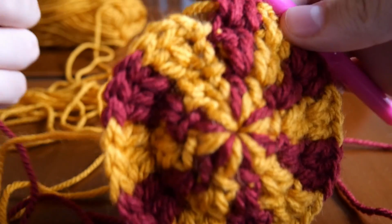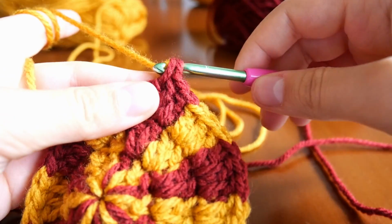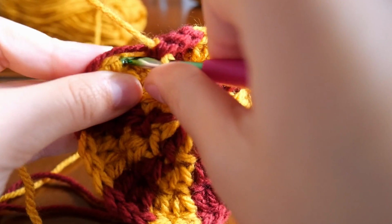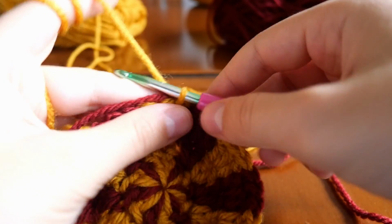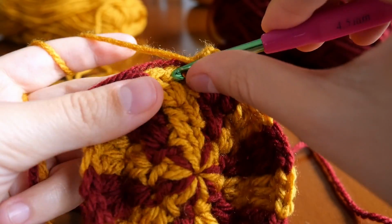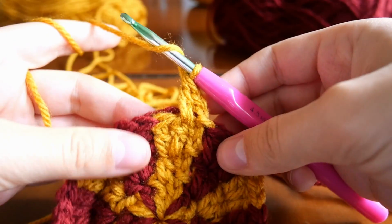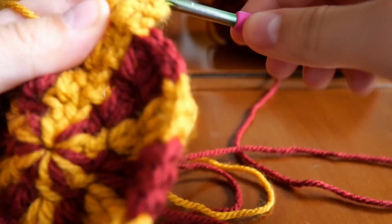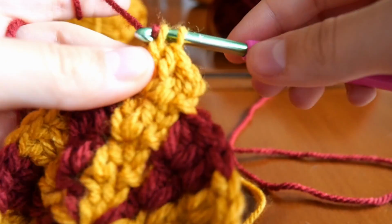I'm on my last stitch and I am going to finish it in yellow. Like that. In the second stitch, in the second chain, make a slip stitch. Chain 2. In the first stitch, make 1 double crochet. In the second stitch, make 2 double crochet. 1, 2. Do not finish that last one because we are going to be finishing it in red.